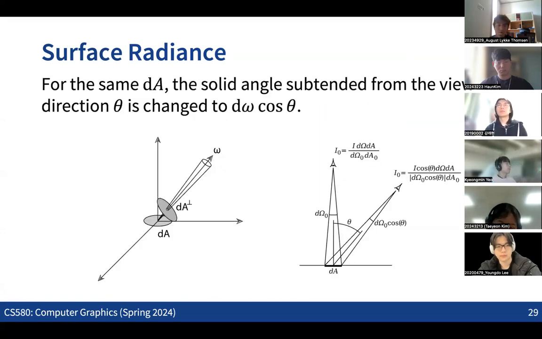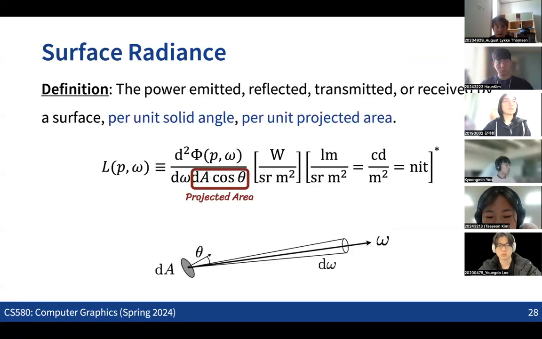So here, this is not the case that we are having the same radiance, the same flux. This is not the case that we are changing the region to be covered by the same light. But this is actually the case that while we are having the same dA, the solid angle of each of the lights from the different directions will be changed.